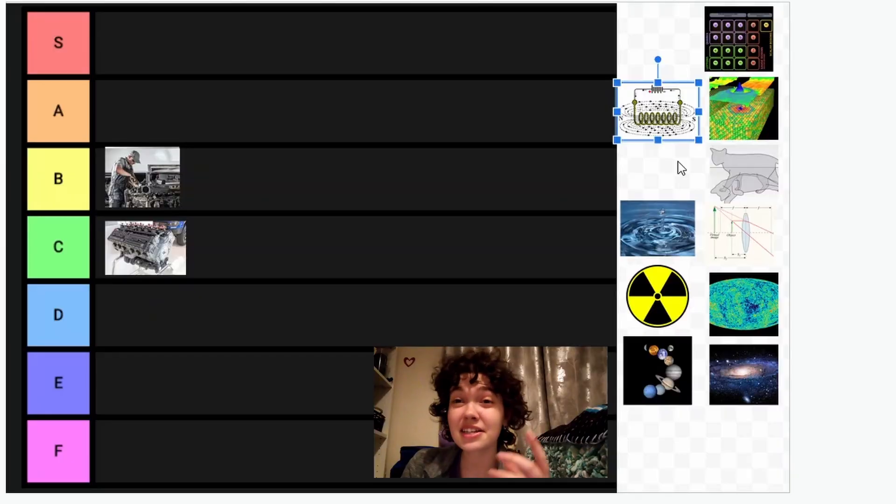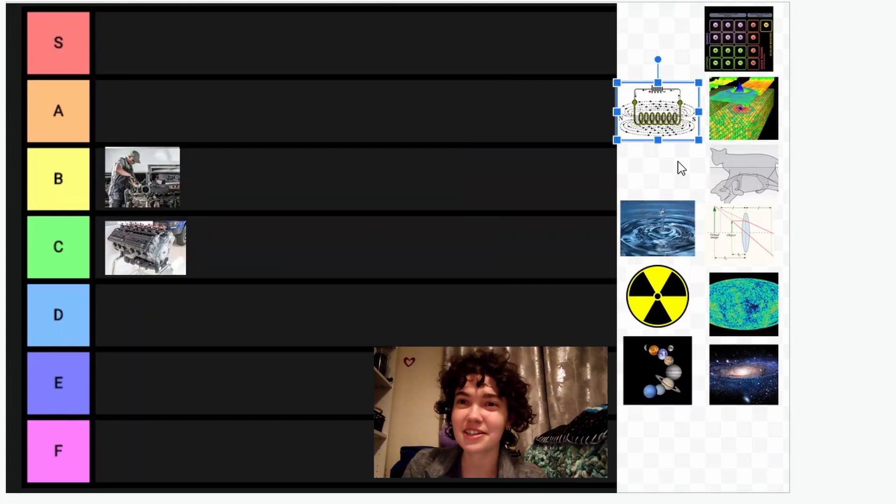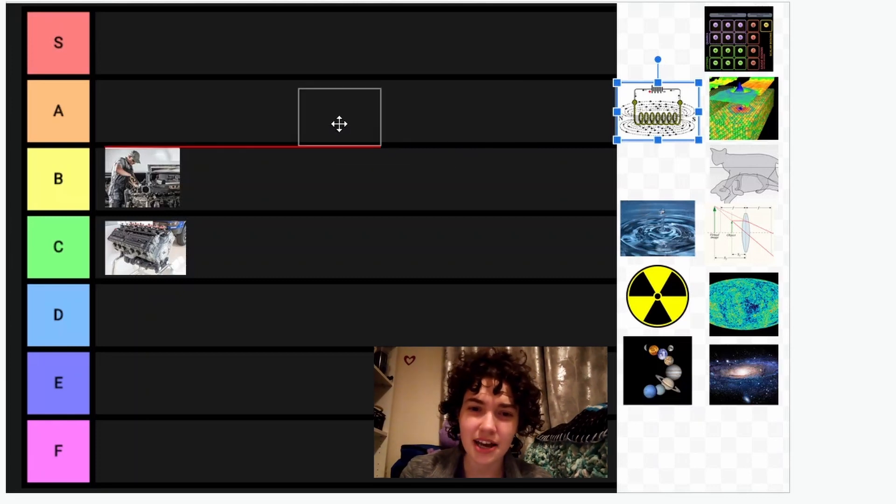I think this is the subject that starts to combine a lot of physics — it's electricity and magnetism combined. I've noticed a lot of students get eureka moments with this subject, and I did as well. It definitely awakened a lot of physics understanding for me, and it explains a lot of seemingly magical phenomena like the aurora borealis and floating things. The drawback is the history of electromagnetism has led to a lot of confusion — for example, we always draw electrons going forwards but current goes backwards because we didn't know electrons were negative. I would give electromagnetism an A.